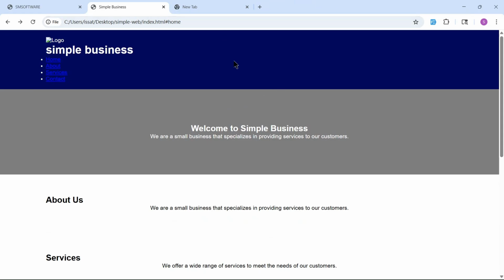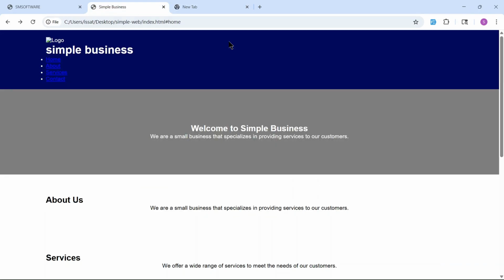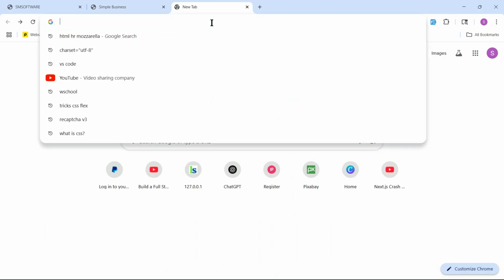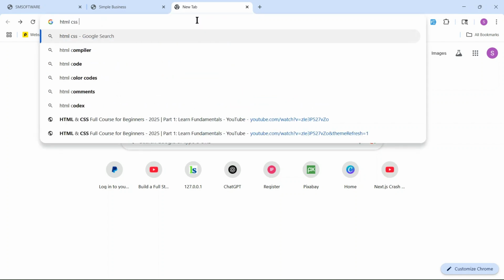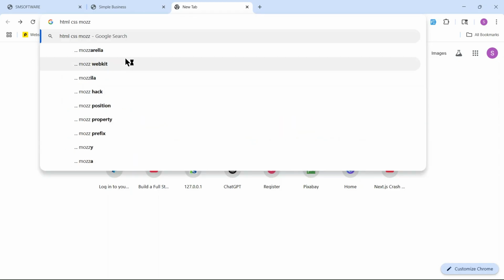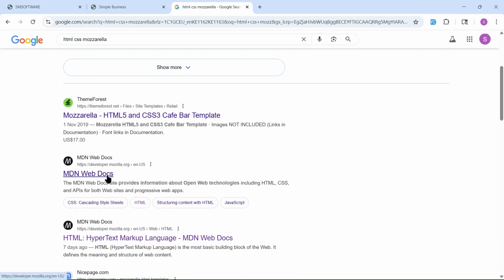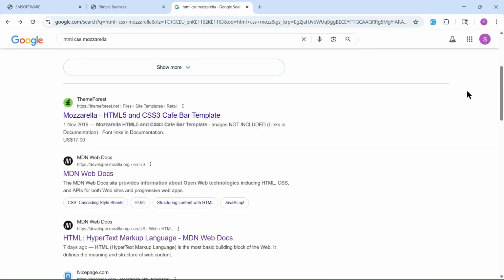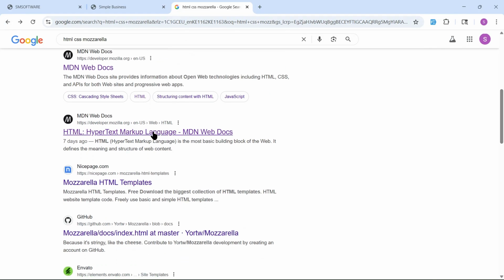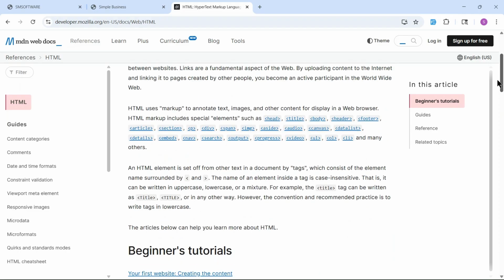So this is what we've seen so far, but there is also some resource I want to show you for you to go and find much more about the CSS. So you can go to Mozilla, HTML, CSS, Mozilla. Okay, this is the one. Yes, this one here. So you can find much more about the CSS here.